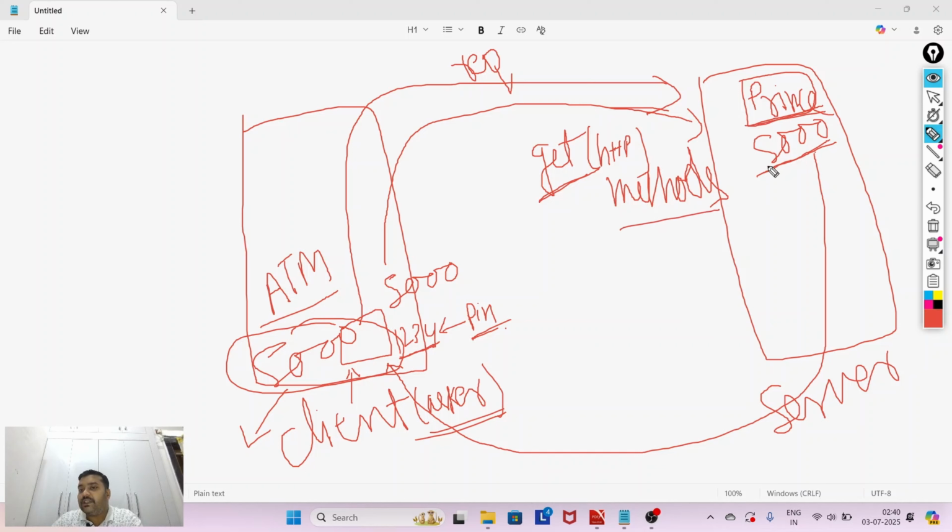If it is confirmed that the 5000 rupees is available, then it will send the response to the ATM, and we will be getting 5000 rupees. So this is the basic understanding of the ATM analogy.